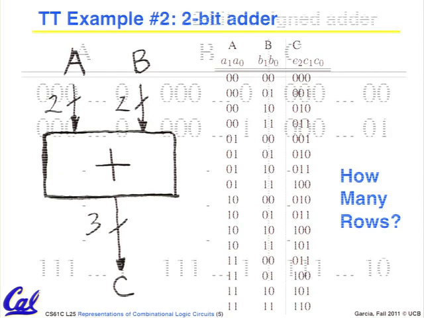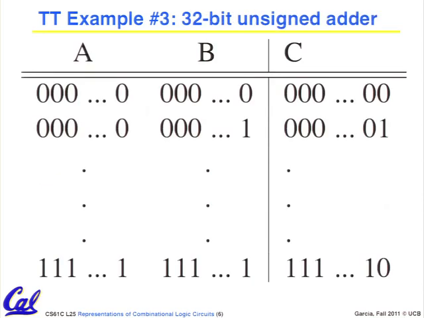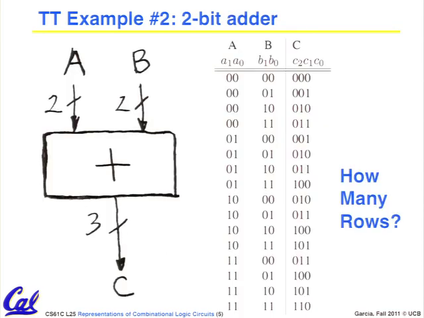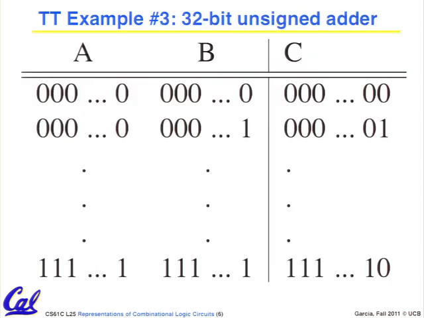Okay. So now, here's my 32-bit. Oh, by the way, you can verify this works, right? This is the sum of A and B. So when A is 1 and B is 3, C is 4, right? If A is 3 and B is 1, it's 4 here. 3 and 3 is 6, right? So this all makes sense. If you look at that, you verify this was correct. So now, we're going to take our only tool we have, which is to look at the truth table model to start building these things and go back. And we're going to say to ourselves, okay, how many rows in this guy?